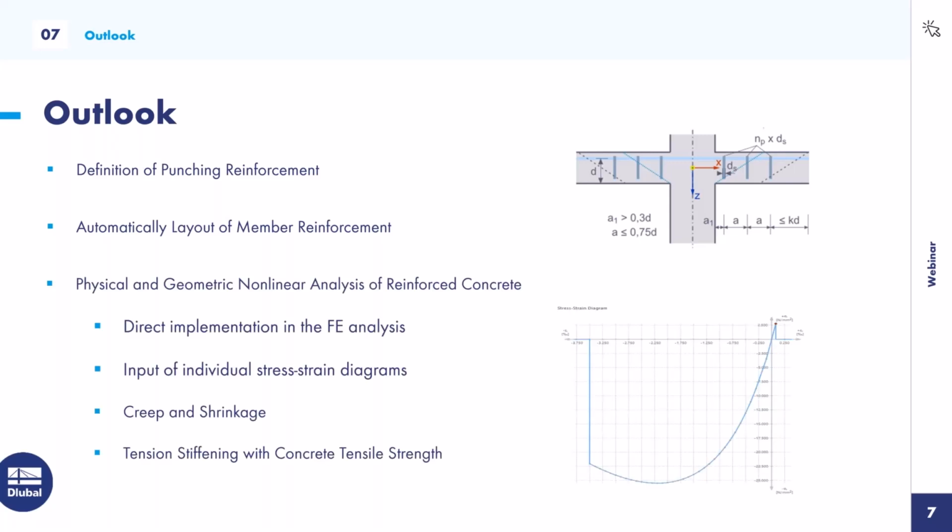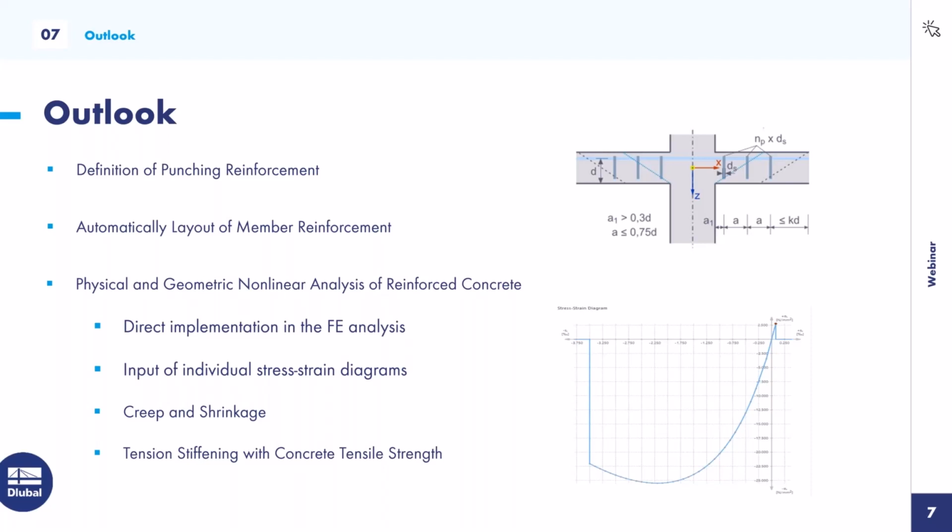The next feature which I want to present to you is a very big development in our company: the physical and geometrically nonlinear analysis of reinforced concrete. We have a completely new concept, and with it the calculation is directly implemented in the finite element calculation of RFEM. So it is possible to use the nonlinearity of the reinforced concrete together with other nonlinear materials, or for example other add-ons like the nonlinear pushover analysis. This is one of the biggest improvements in comparison to RFEM 5, where the nonlinear reinforced concrete calculation was an isolated calculation in the add-on RF-CONCRETE Surfaces or RF-CONCRETE Members, for the participants who already work with RFEM 5.